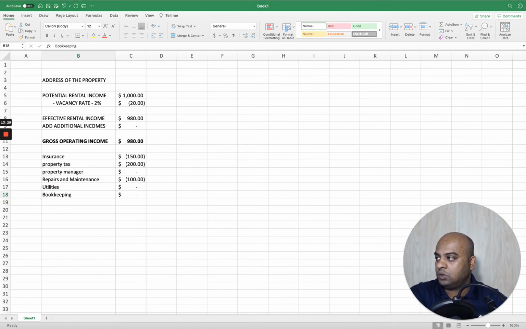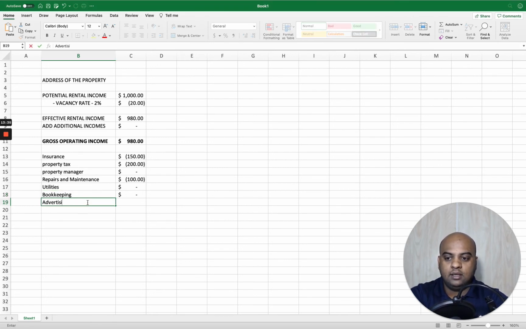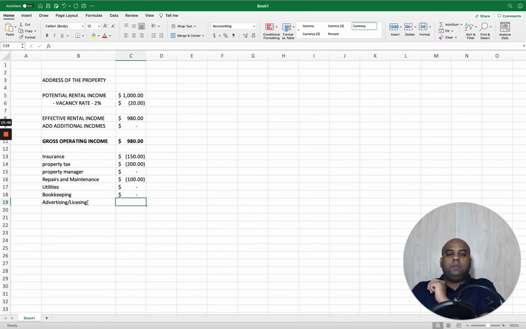So far, so good. The next category would be advertising and licensing. Some municipalities will ask you to pay money for a rental license to rent your property. I know in the city of London, they do have rental licensing, and if I remember correctly, in Cambridge or Waterloo, they do have a licensing program too.